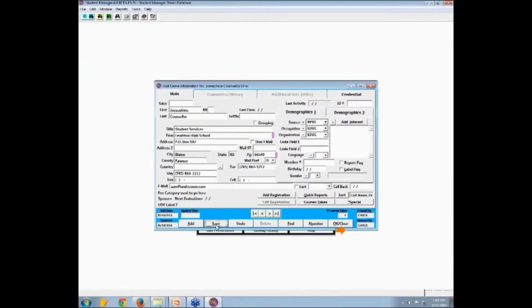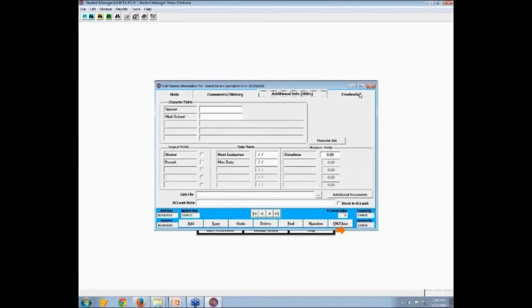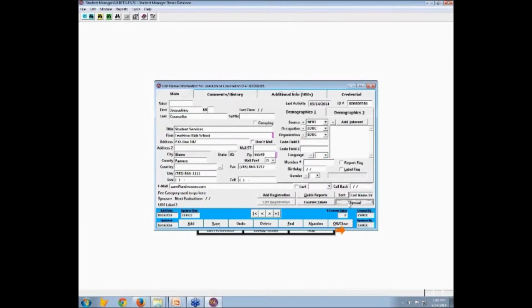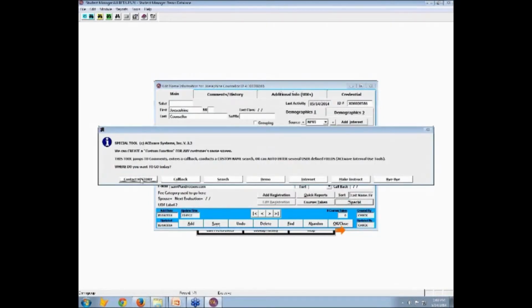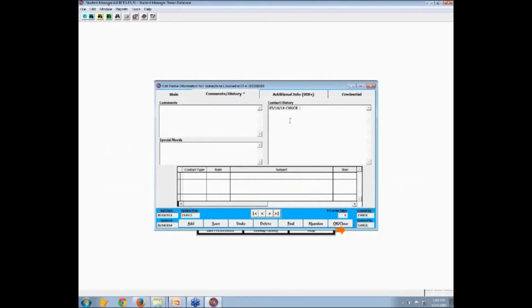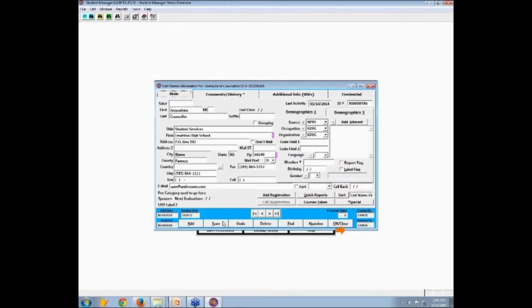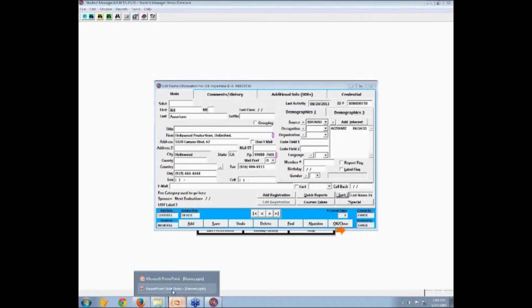So at this point, we're creating a new record. At this point, we have no notes on this record. If we wanted to make a contact history note, pressing the contact history puts in today's date, your username, and then what the note is. A note about Josephine. And so you can save that, and then that becomes part of this person's record. But anyway, that is what the notes allow you to do.